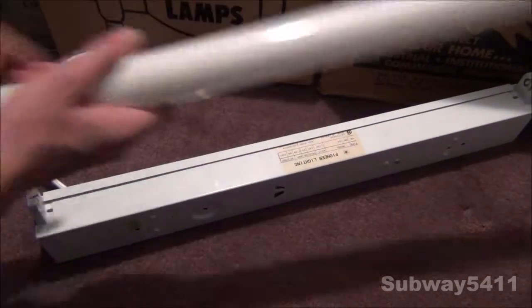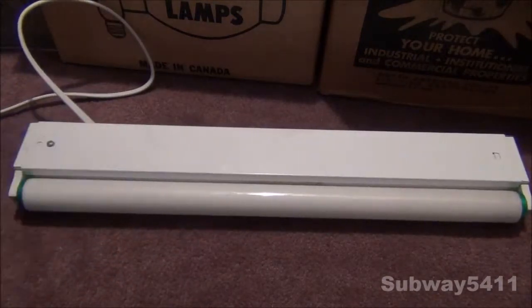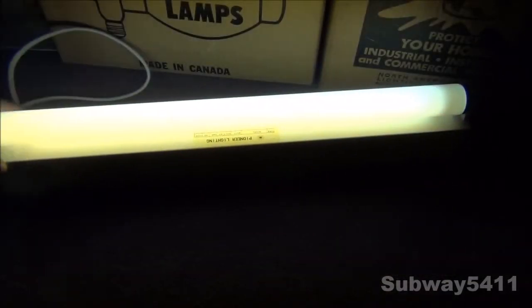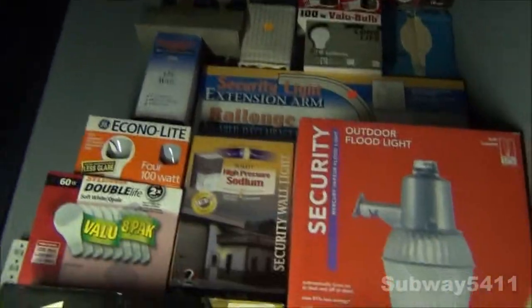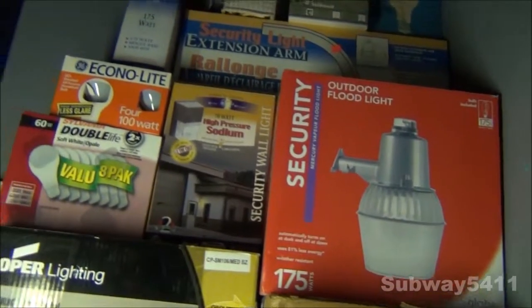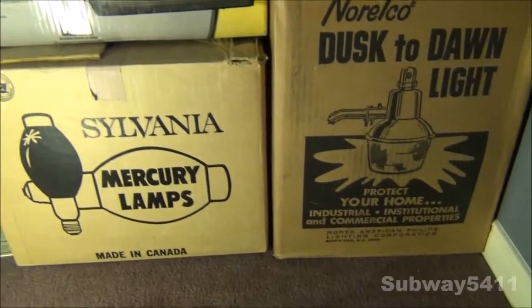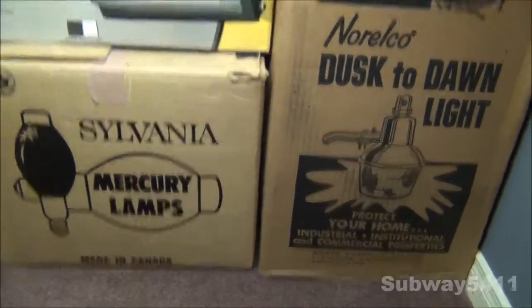Let's install the bulb here — it installs very easily if you line it up correctly. Shut this light off and power it up. You can kind of see it flickering a bit before it turned on; that's probably an early type of rapid start. But it is providing a very nice white glow to all these boxes, as you can see. If we go up here, it's bringing out the colors very, very nicely — all the colors in the boxes up there.